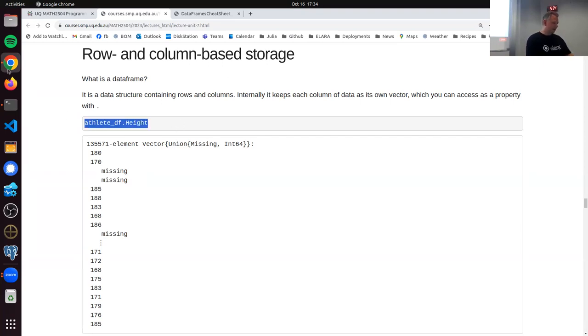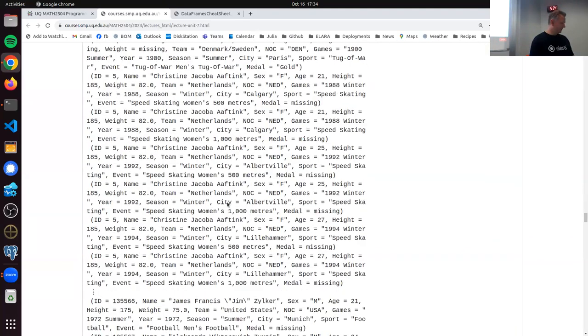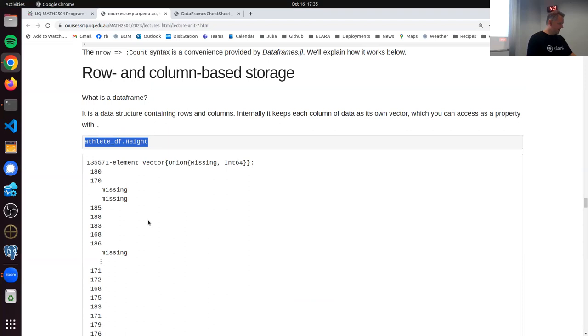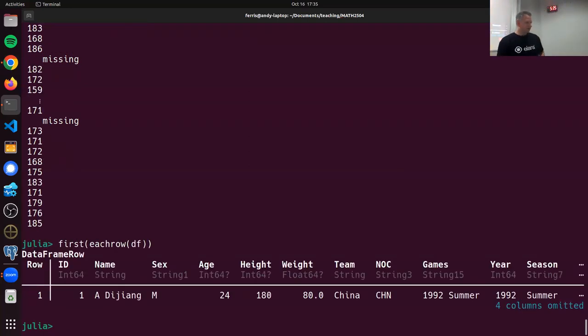So in the data frames package, what the data frame is, is a collection of vectors, all right? So each vector has a type, and the data frame itself is just a wrapper containing those vectors and the names of the columns and things, okay? If you want to construct a row from a data frame, so for example, we can get the first row of that data frame. To print this on the screen, it's actually had to go through, get this vector and fish out that 180 from that vector and put it there, right? And it's had to do that for every column. So it's a little bit slow for the data frames package to piece together an entire row and give you every value of that row.